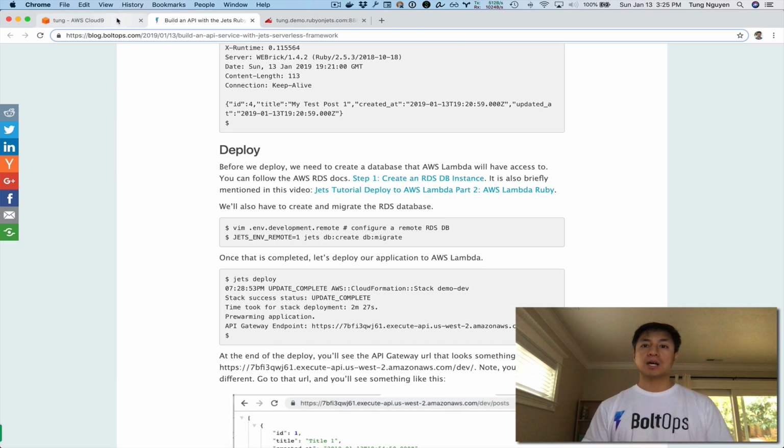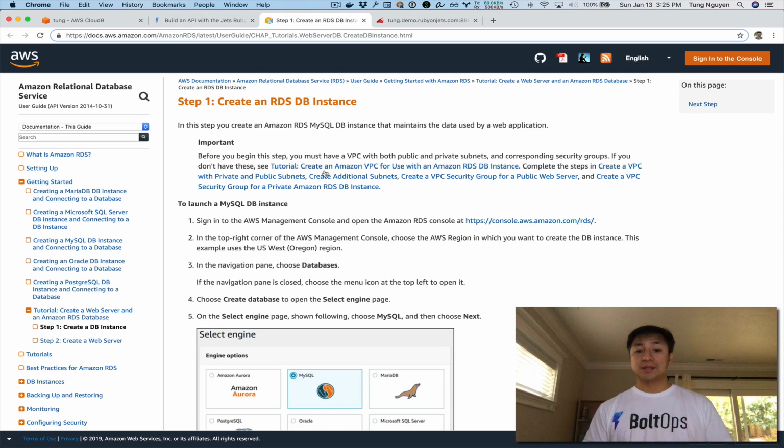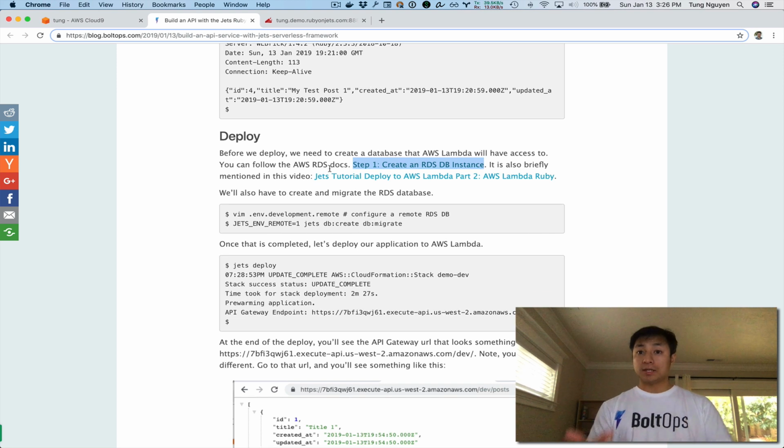So to deploy, you have to do a couple things first. You do have to set up an RDS database. I have given a link exactly how to do that here from the AWS docs. It takes some time to go through this, but it's pretty straightforward. But once you click that create button on creating an RDS database, it takes about 5 minutes. For the sake of this tour, I'm going to focus on just the API portion. But you do need to create that RDS database, and once it's up, you need a database that's just available. So anywhere you have a database that's available, you can use.